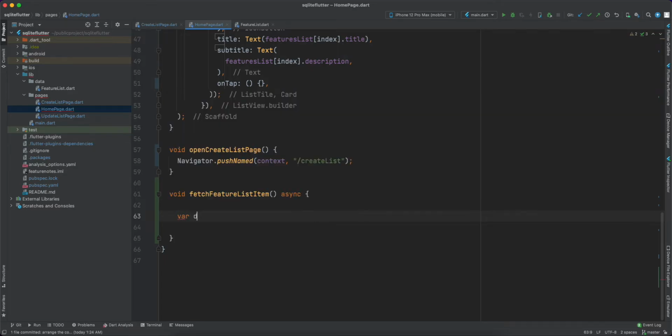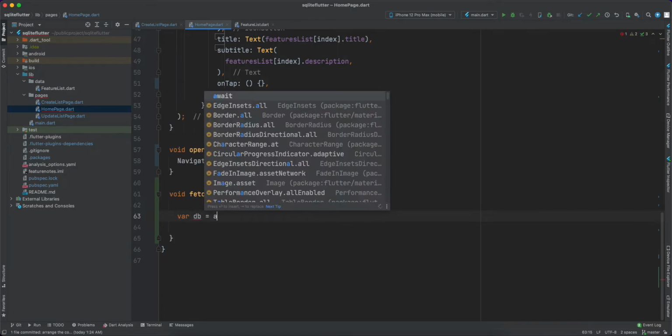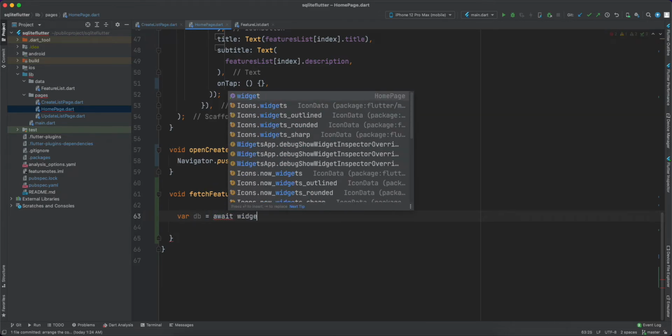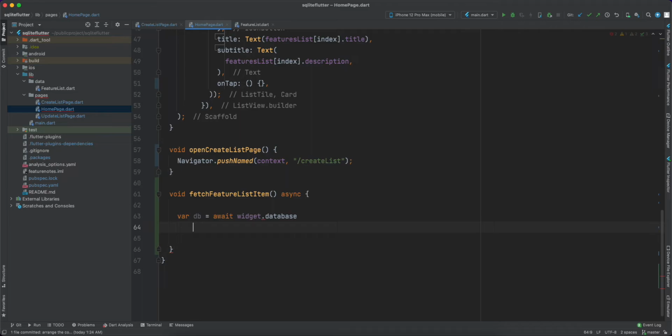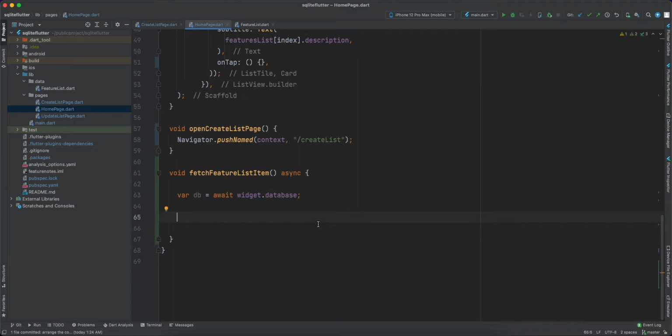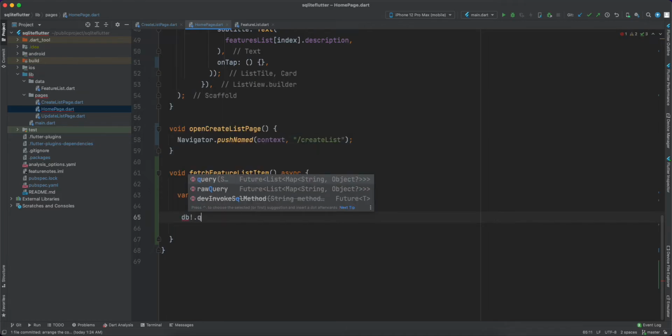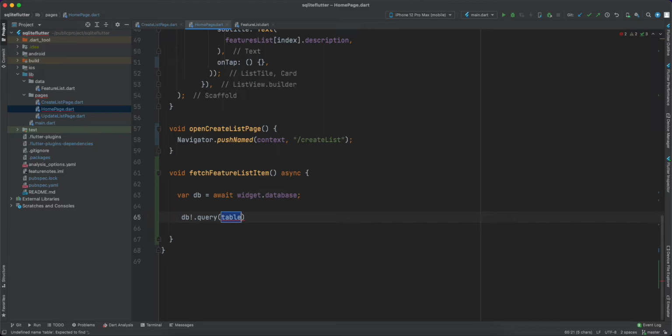Let's get the DB object by calling await widget.database. Then db.query and put the table name.